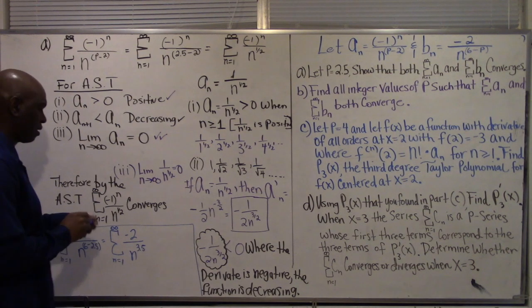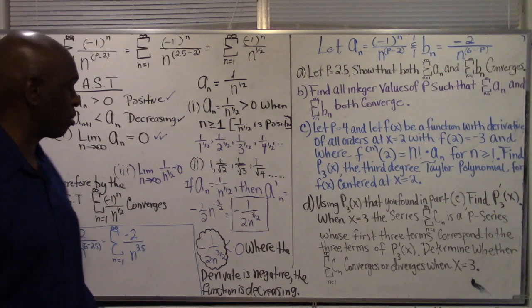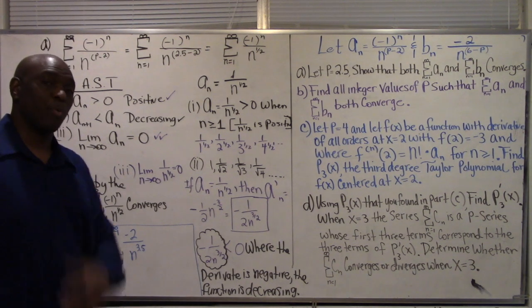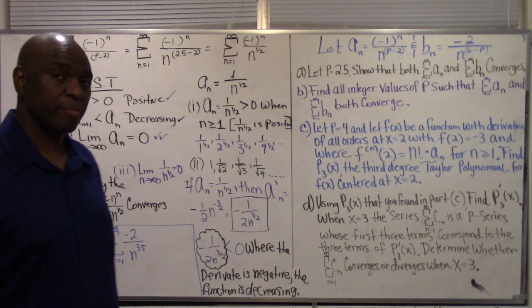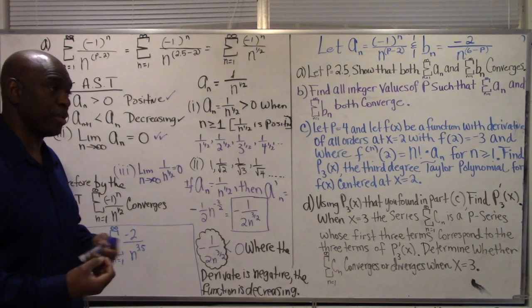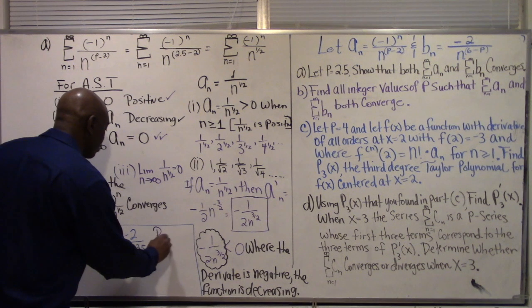All right? Ladies and gentlemen, this right here is not an alternating series because we don't go -1, +1, -1, +1. It's not alternating, but what you should notice is that it follows the order of a p-series. It is a p-series, okay? And we know a p-series is convergent, so recall, if you will, the p-series.